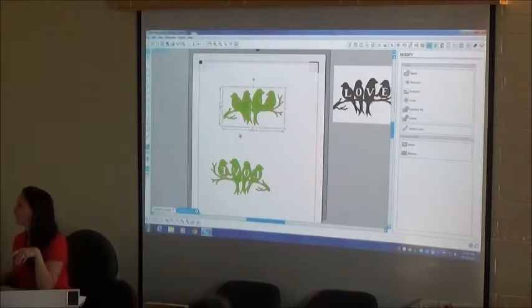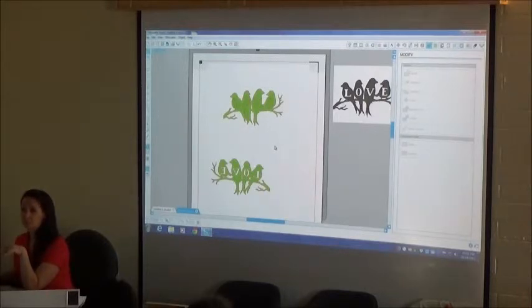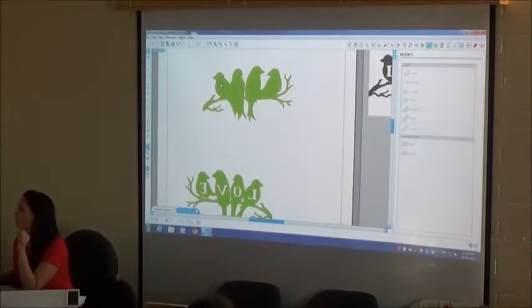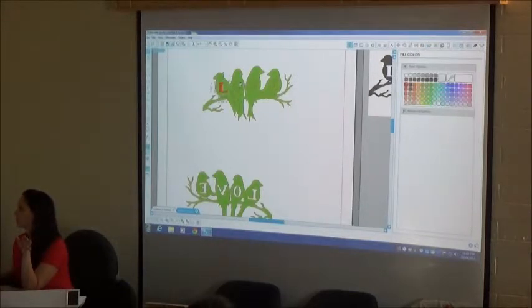Release. Okay, it's release. So that just made it all into basically one color, but you see how the lines are still there? So what I did, let me zoom into this so we can see what we're doing here. You can click each individual letter now, and I would just colorize it a different color. Let's just throw red in there because that's super pretty and Christmassy. And then see these little shapes down here, you would just have to go through and either do a no fill or white. Colorize all those in.